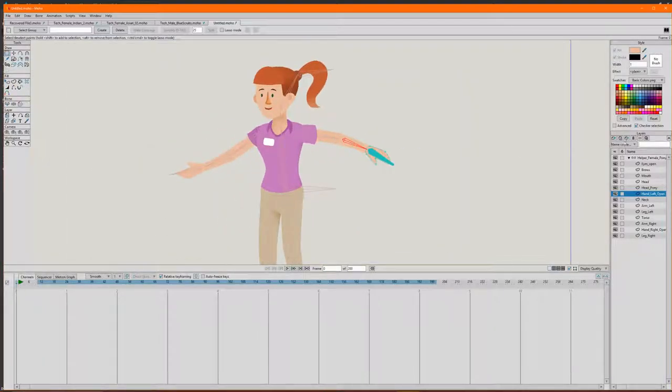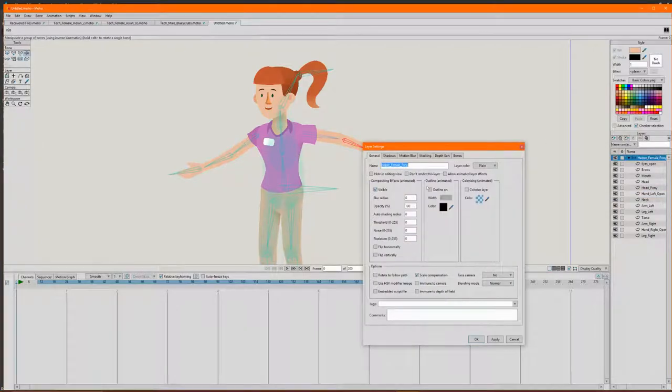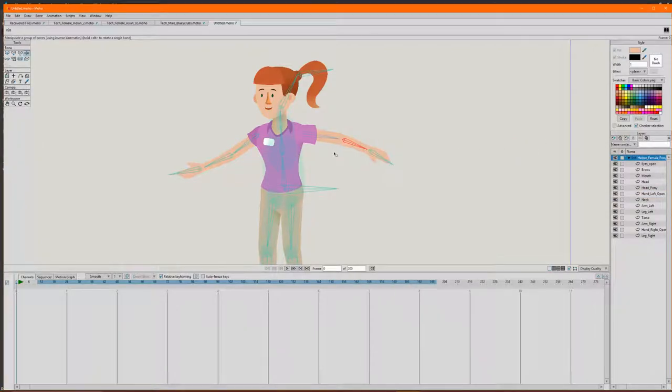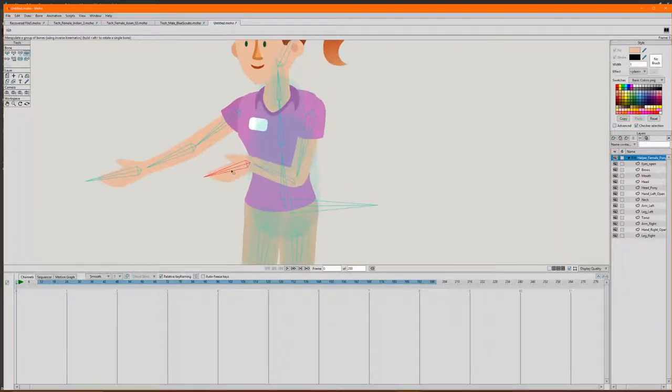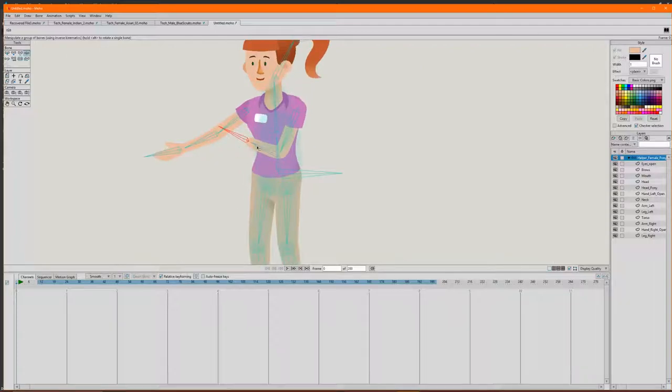I've been putting a little bit of shadow on by going to the root. No, not on this one, sorry. I would group this arm together so that if it came across the body, this is pretty high contrast, so it looks good. Oh, that's weird. Where did your hand go? Well, let's hope that's not a thing. I don't know what happened there. It's a glitchy thing, that's for sure, but it's really good.